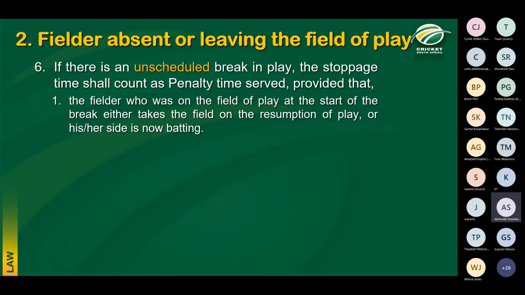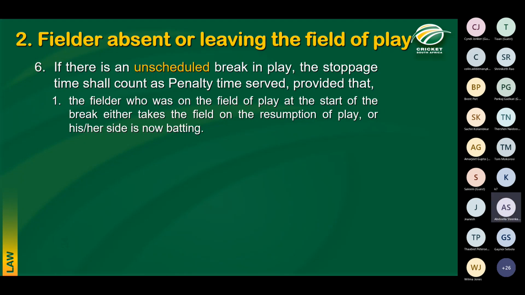So what point number 1 is telling us is that you can offset the unscheduled break against penalty time that the fielder owes us if the fielder was on the field at the start of the interruption, and at the resumption of play after the interruption or the unscheduled break, the fielder takes the field of play. I'll use an example to illustrate point number 1.